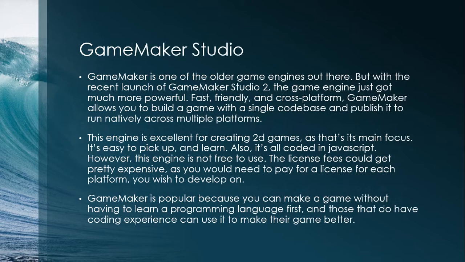And the last one is Game Maker Studio. Game Maker Studio is one of the older game engines out there, but with the recent launch of Game Maker Studio 2, the game engine just got much more powerful, fast, friendly, and cross-platform. Game Maker allows you to build a game with a single code base and publish it to run natively across multiple platforms. Game Maker is popular because you can make a game without having to learn a programming language first, and those who do have coding experience can use it to make their game better.